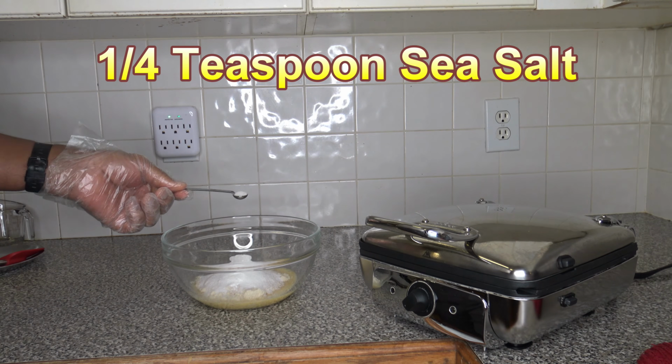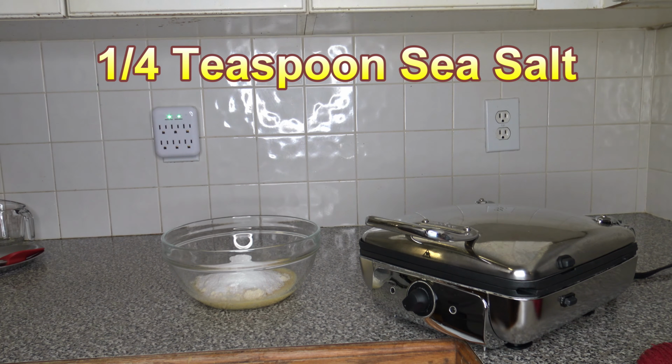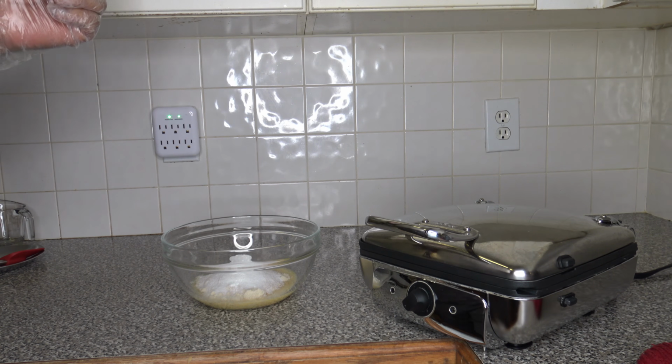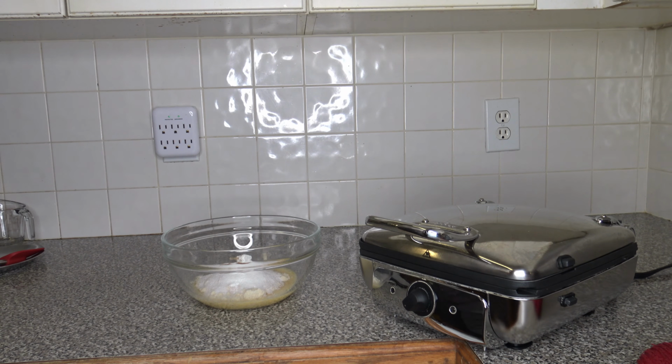Next is a 1/4 teaspoon of sea salt, and if you do some deep research on salt, you'll learn that if it's not sea salt or Himalayan salt, it's not really salt. Next is a teaspoon of vanilla extract I'm just pouring on top of there.